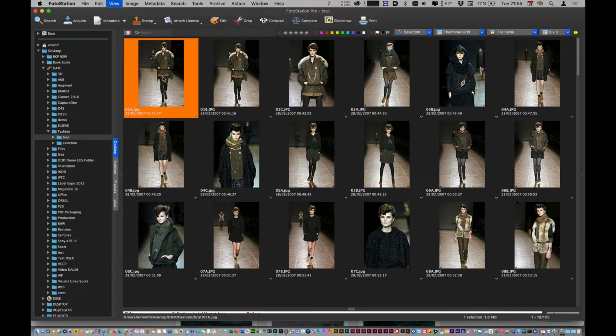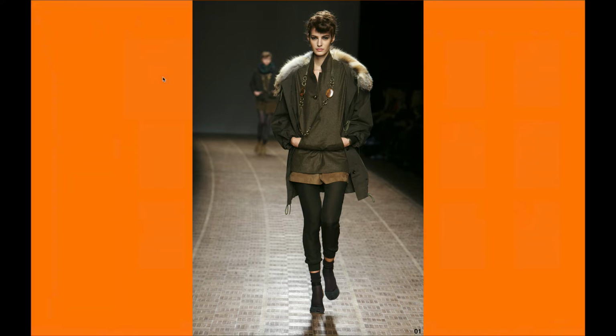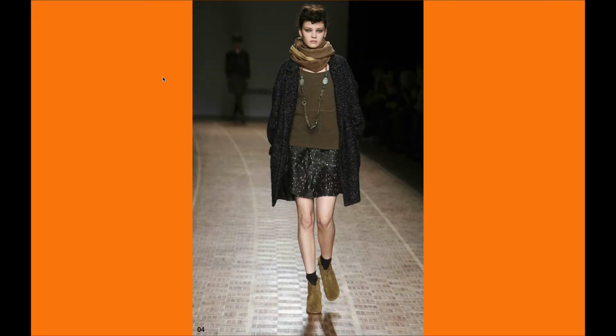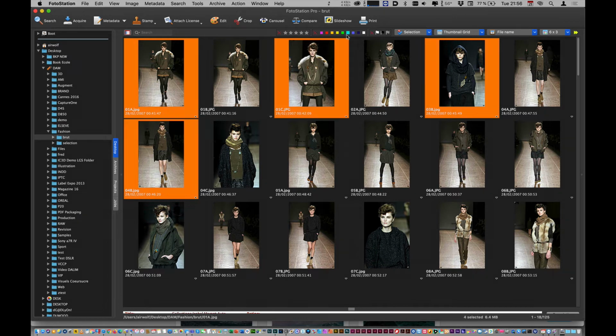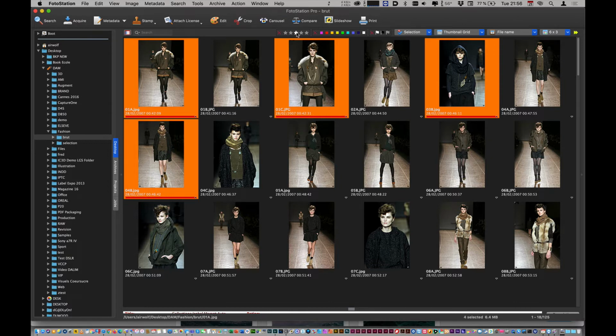Regarding selection, that's something I use every time when I'm coming back from a wedding or a fashion show or shooting. You can make a quick selection like this: click, select, click, etc. Then you can assign some color. You can use a shortcut, or you can use the tab menu, just like this. The red one is number... no, maybe number 5. No, it's number 3. Okay, it's number 2. Okay, you can use some ranking there.